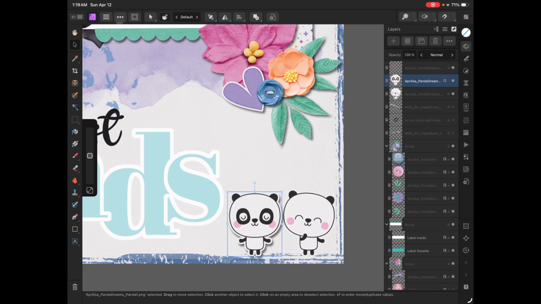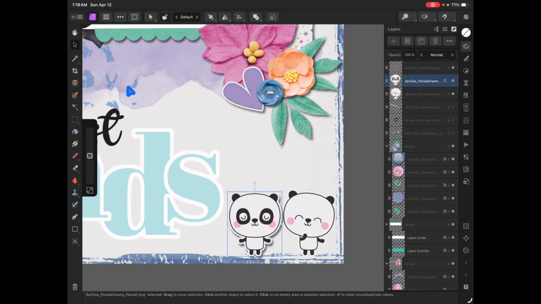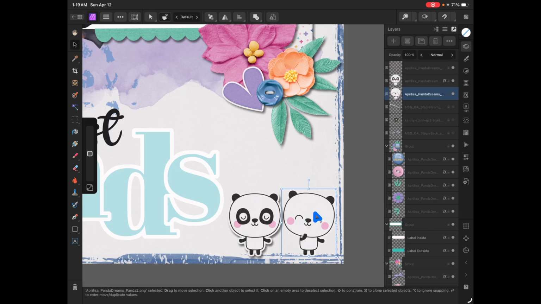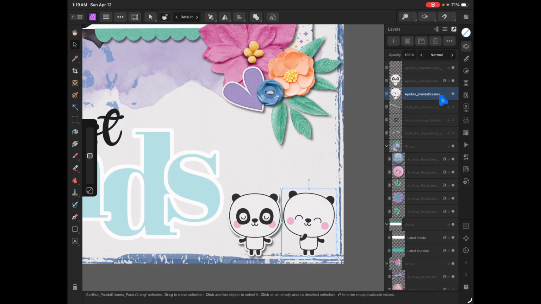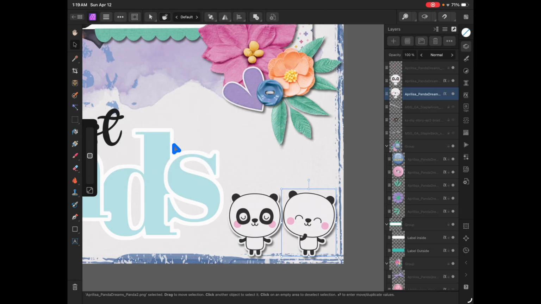And then you can go up here and say copy. And then you can go to the next layer, select it. See, it has no shadow or FX on it yet. And then you can go right there and say paste FX. And then it will paste the same exact shadow effects onto that one.